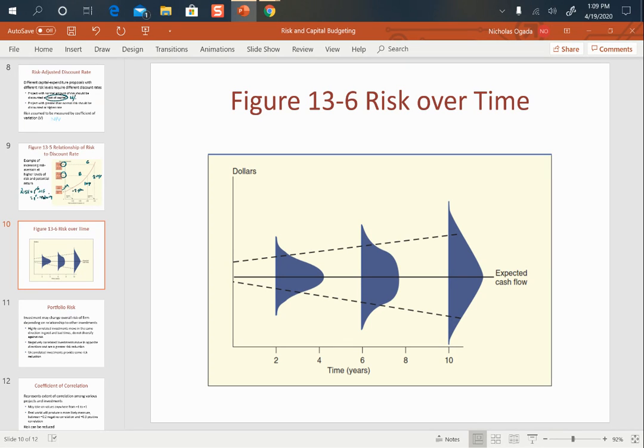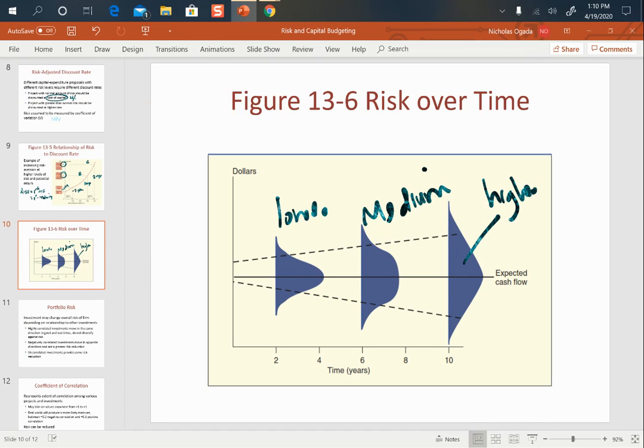And because of that reason, in the long run, the further you go into time, the higher the risk. So you have a lower risk here. You go into 6 years, you end up having maybe a medium, if I just use the qualitative measures, and here maybe you have a higher risk. So in other words, the longer you go into the future, the higher the risk; the shorter the time, the lower the risk.